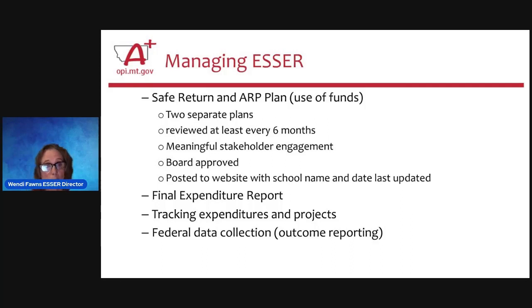Then there's that final report. After you've spent all the funding, you go through and do a final expenditure report. So that's on the financial side. And then there's also tracking of expenditures and projects in order to do the federal data collection, which is going to be upcoming. If some of you were there last year, we did it last spring and we did it the spring before. Right now, we do not have guidance from the Department of Education as to when and what the full content of that data collection will be.